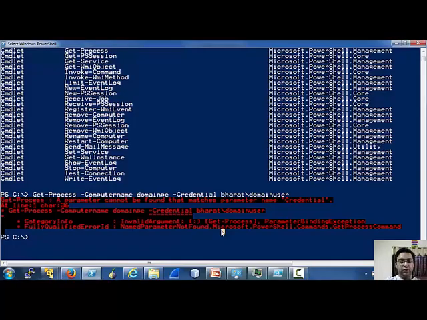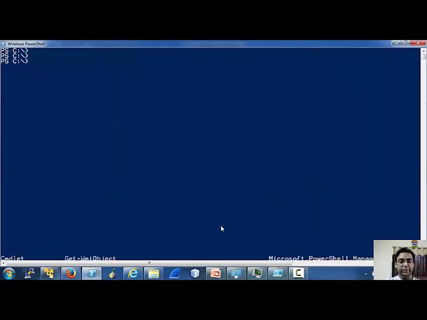So let's use PowerShell filtering. Let's again list all the commandlets and use Where-Object to filter out the not required ones.